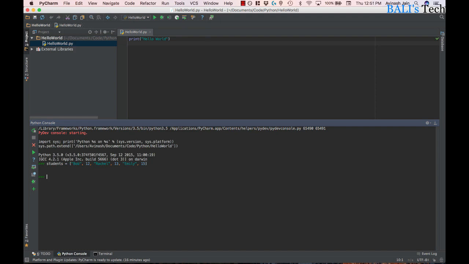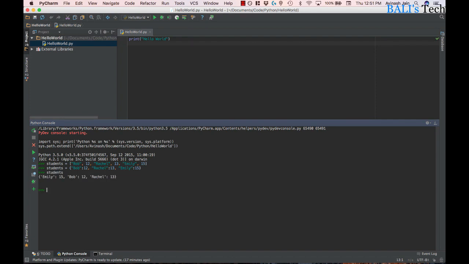Pretty straightforward. So let's go ahead and use this exact same data we made for a list and make a dictionary out of it. So I'm going to go ahead and say students is equal to, and then create a dictionary, use curly brackets. So students is equal to Bob, then colon 12, okay? So Bob is the key and 12 is the value. The next one is Rachel, colon 13, and Emily, colon 15. Awesome. So this is students dictionary. Each key is the name, each value is the age. If I print out students, I get Emily 15, Bob 12, Rachel 13.